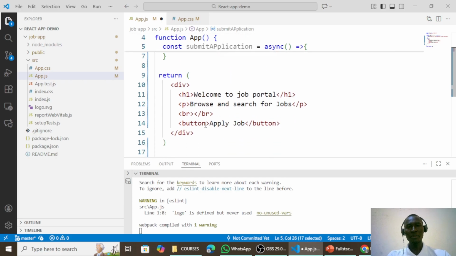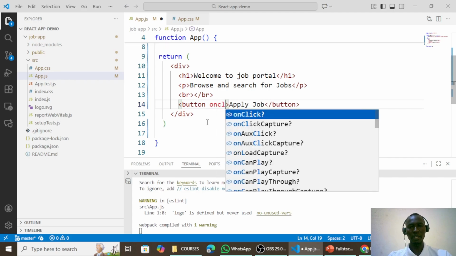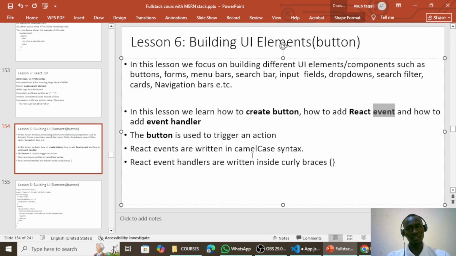Now within the button tag, we need to attach an event. The event that we want to attach is the onClick event. You can see this event is written using camel case, this syntax right here. And after the event, we attach the event handler within the curly braces.